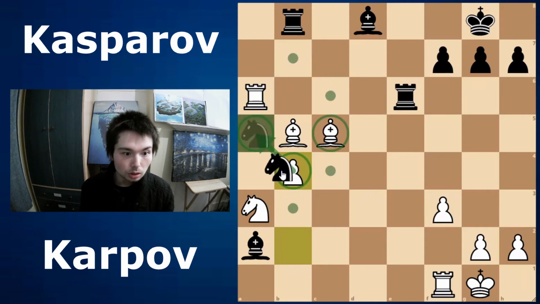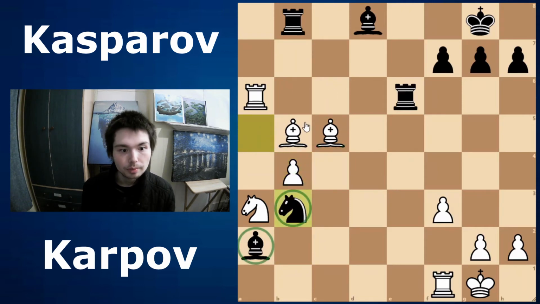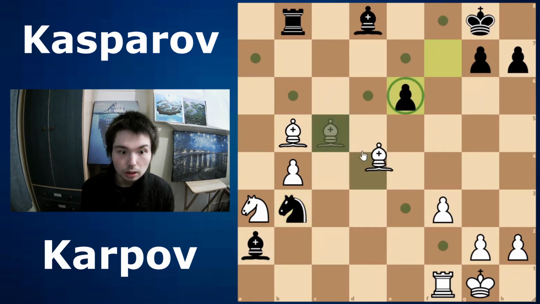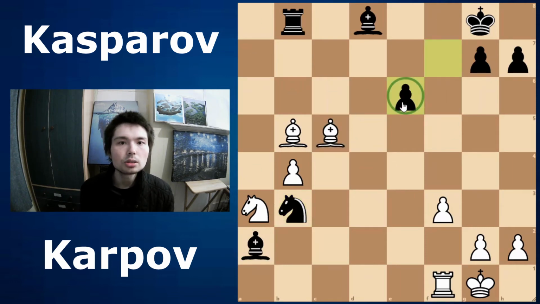Another option was to go forward with knight b3. And then maybe the bishop retreats. Maybe we actually take and then retreat it, just so then this pawn is isolated. It's a bit weak. It can be a target in the future. Then we can retreat the bishop.